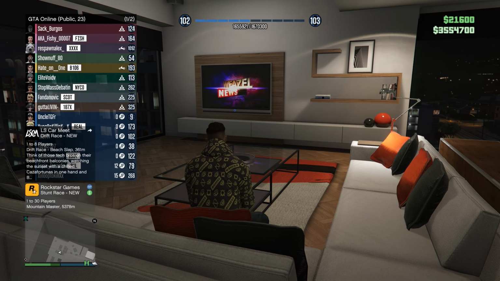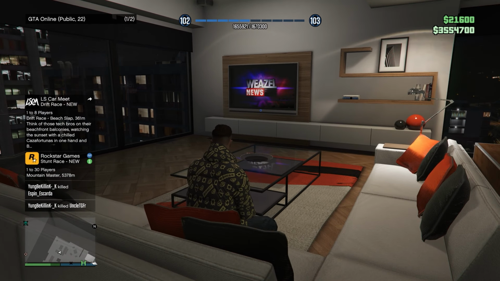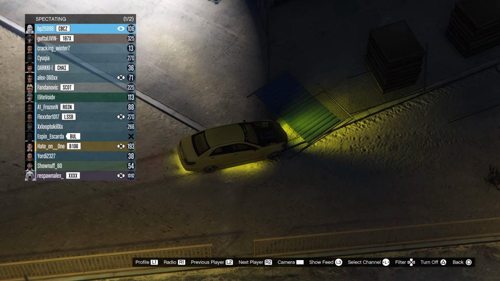which is to head over to your apartment, and in your apartment, if you sit down at the couch and watch the TV, you could then scroll through the channels, and once you get to the point where you're spectating other players or get to that channel, you can then just sit there and leave your game running for as long as possible.